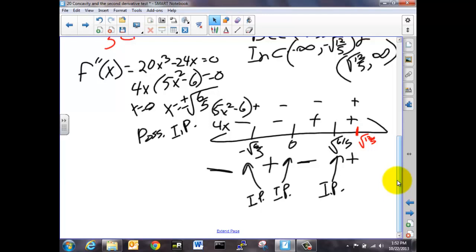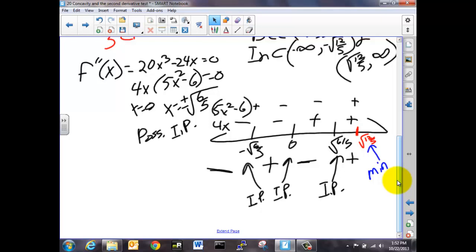So that means it's either a max or a min, right? That means the derivative looks like this. Agreed? Well, the fact that it's over here says that the second derivative is positive. What does the second derivative being positive look like? Looks like this. So we know the derivative looks like this, and the second derivative tells us it's concave up. Therefore, this point is suddenly a minimum. Okay? So we can take the second derivative and the first derivative and put them together and say, hey, that's a minimum there.